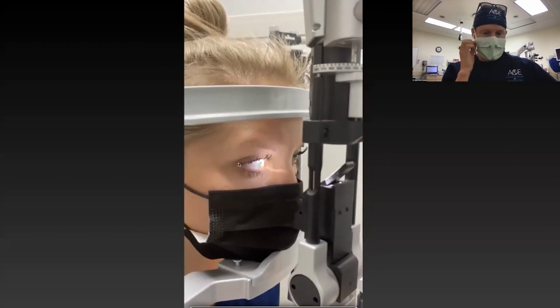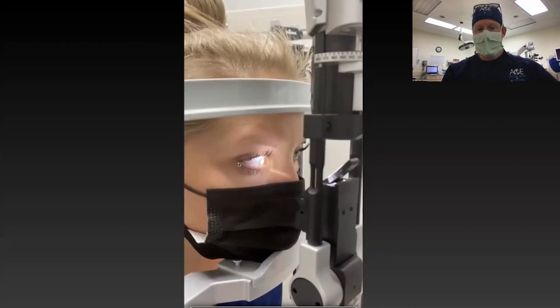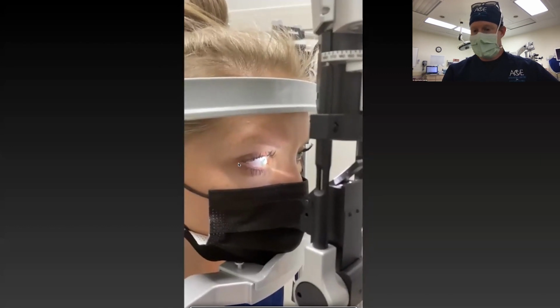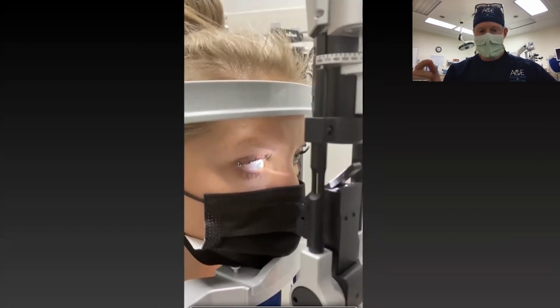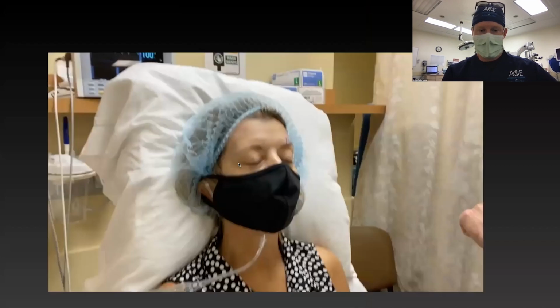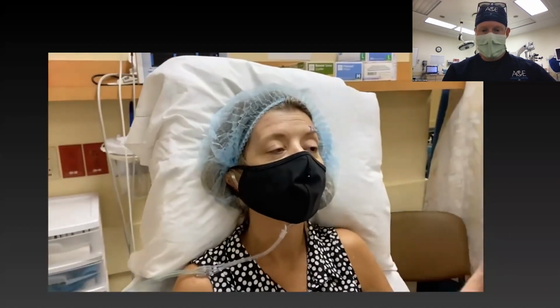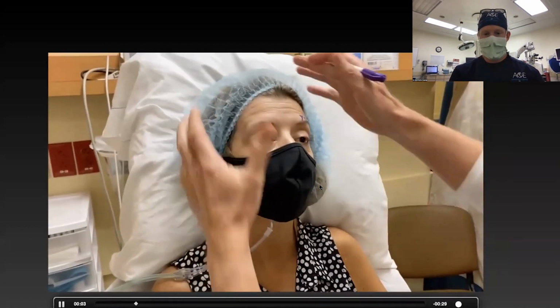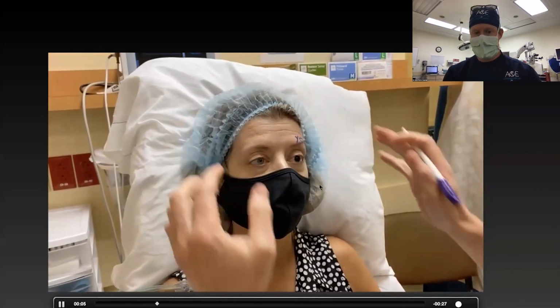If you don't have a slit lamp at your operating center, you could use a 27 gauge needle and make an anterior stromal puncture mark or scratch or mark the limbus. There's lots of literature out there on different ways of doing this. Now, if you don't have a slit lamp and you're not comfortable using that, you can just mark the eye freehand. So the important thing is, this is right before you bring the patient back to the operating room.